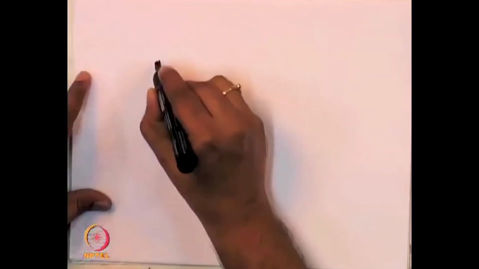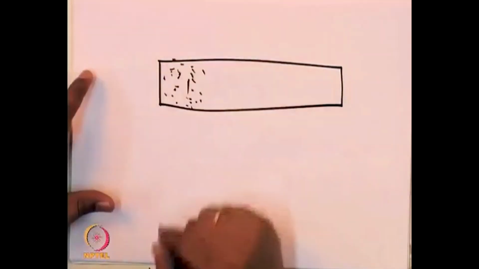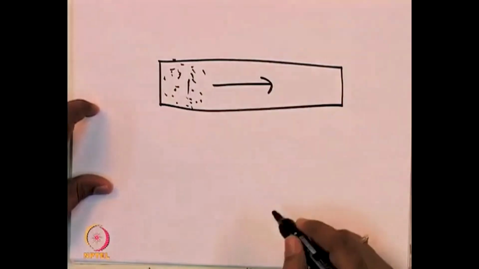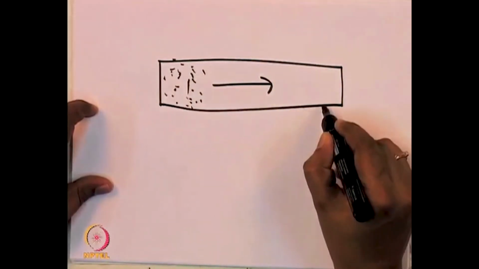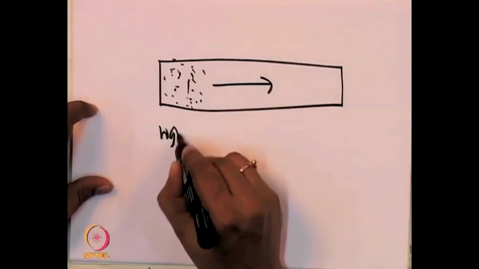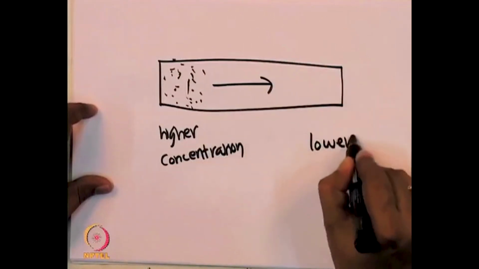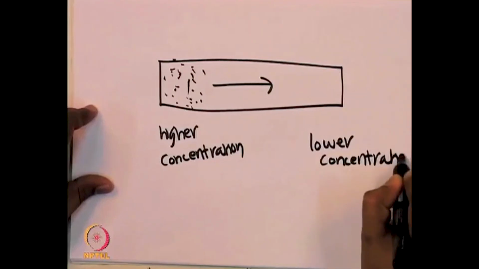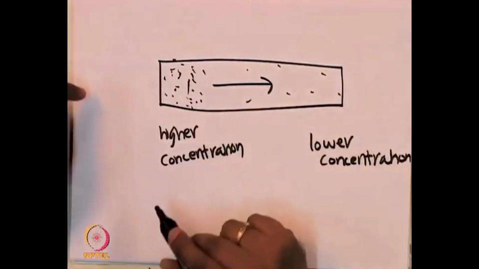What we know is that, imagine you have a container, and if you put some amount of protein molecules here, they will diffuse this way. They will flow at least this way, because here there is higher concentration and here the concentration is 0. So it will go from higher concentration to lower concentration. Even if there are just one or two molecules, they will keep flowing until the concentration is the same everywhere.